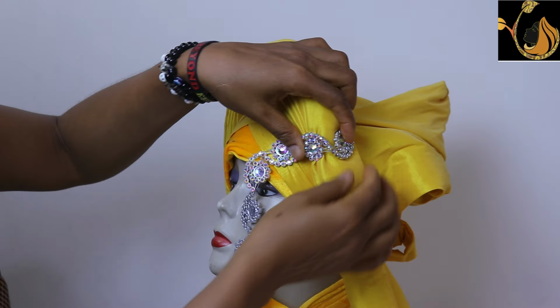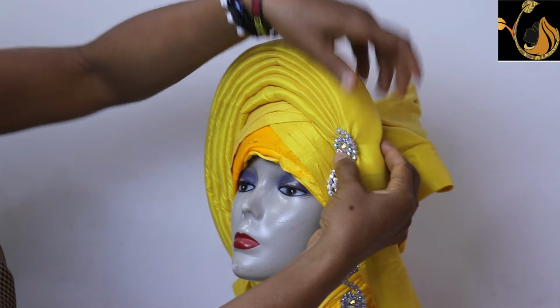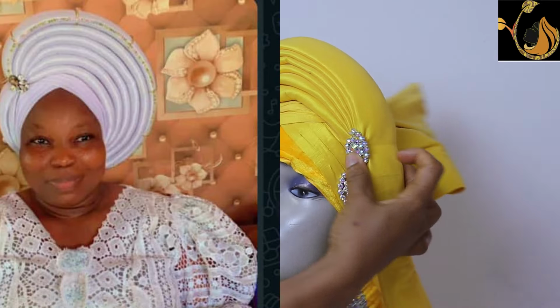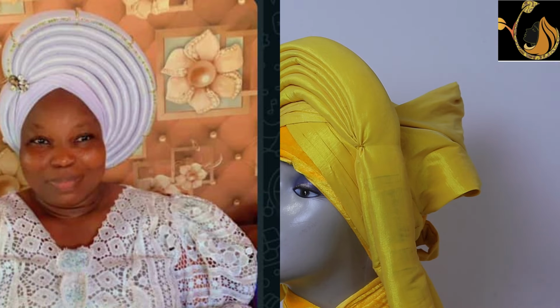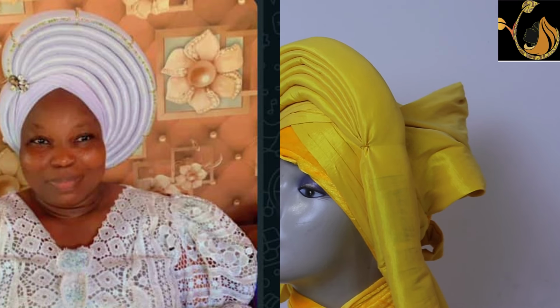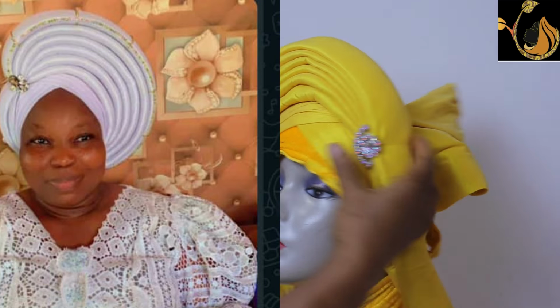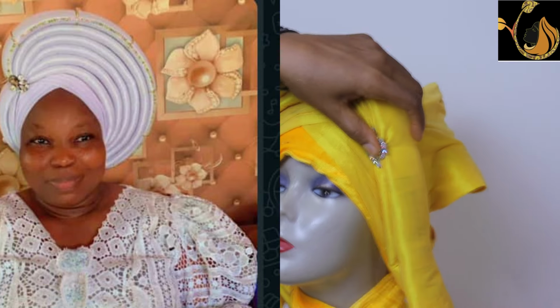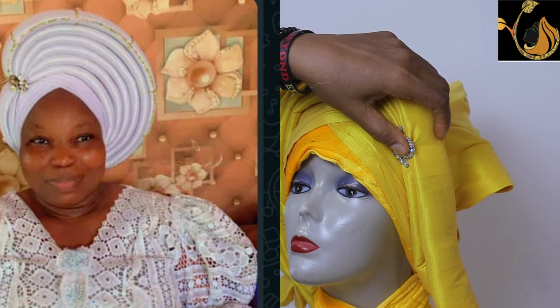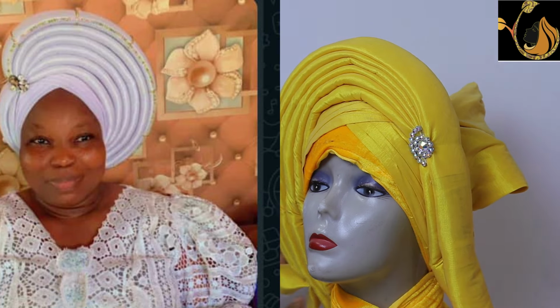There's this turban that I have had a lot of questions about, and I decided let me make the video today. I think this turban is not a difficult one, but where the challenge is what I'm going to focus on. I'm not going to show how to make the cap or how to sew the stripes for the filling, but I'm just going to show you what I used to fill and how I did the dressing. That is how I arranged it. So that's what we'll be focusing on.